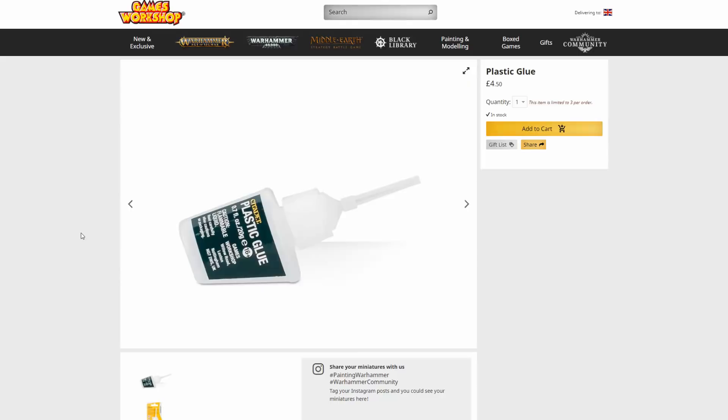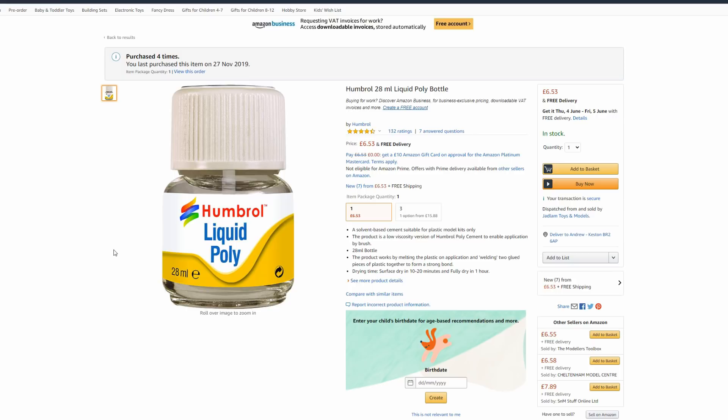Now when we go over to glues, of course Games Workshop does perfectly serviceable glue. They have a nice thin nozzle on them. If that's what you're into, this is a great place to start. However, I personally like to apply my glue with a brush. This is some random glue that I found on Amazon. It's worked brilliantly for me for a long time now. It also has a nice wide mouth if you ever want to do a bit of pouring to create some sort of gap filler material. If you are putting together your models and you're finding lots of gaps between joins, you can fix that with this glue very easily.